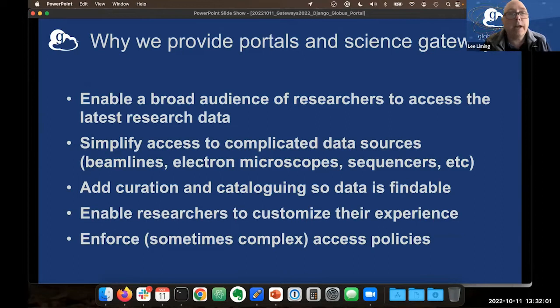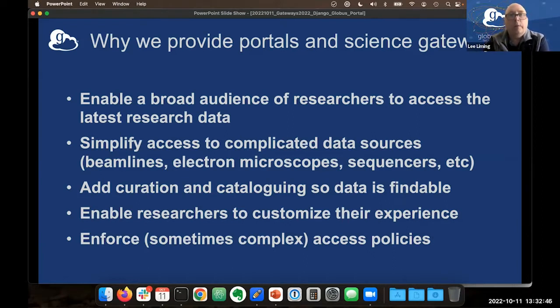We also might do it so that we can add curation and cataloging to make the data easier to discover, or make the data findable. So in addition to delivering the data and having it be accessible, we also add metadata, add cataloging, possibly add quality control, and maybe pre-processing so that the data is findable in a format that people are expecting it to be in, some normalized form, so that they don't have to worry about where it came from and all the details of how it got there. We'll handle that for them and just let them go to the web portal to get the normalized data.